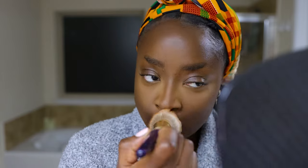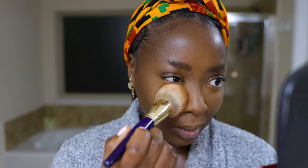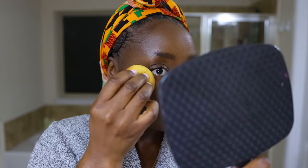And here's the icing on the cake. One Size powder foundation, just any powder foundation, but I like this one. This is what I have here in the bathroom. Going over everything very lightly. And when I say everything, I honestly just mean the concealer. I'm going over everywhere that's not contour because I want the contour to still pop, you know? Oh yes, hon. And this is the Rare Beauty Luminizer. Back of the hand, you know the drill. Back of the makeup sponge, pounce, pounce, pounce. Bounce, bounce, bounce.